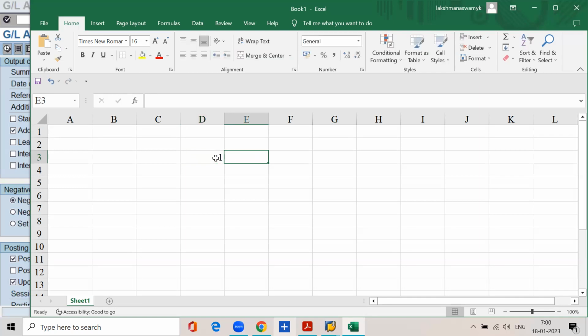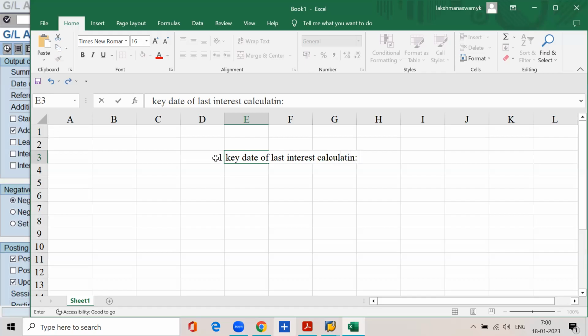They are number one, key date of last interest calculation.